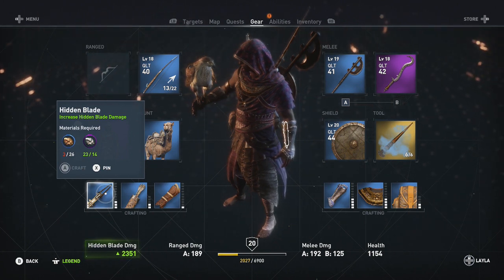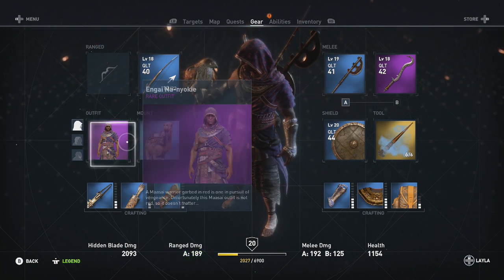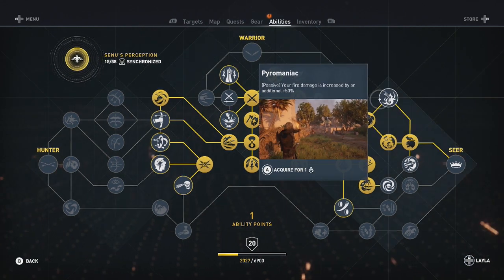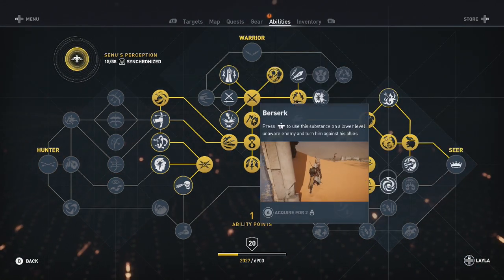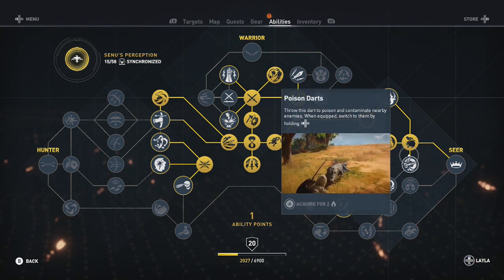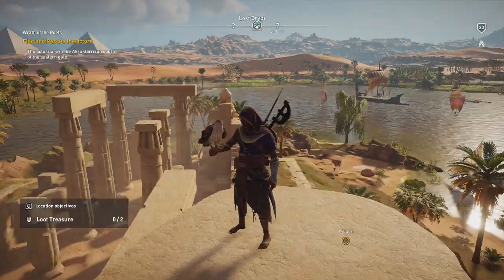I would like to get the hidden blade damage up because it's kind of driving me crazy. And I can't just insta-kill things. Let's see. Does this require? Dang, it requires two. I do want to get that. I want to get all the darts. Even though I don't use them as often as I should, I like them.